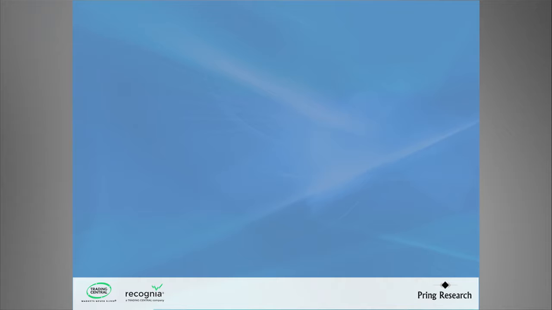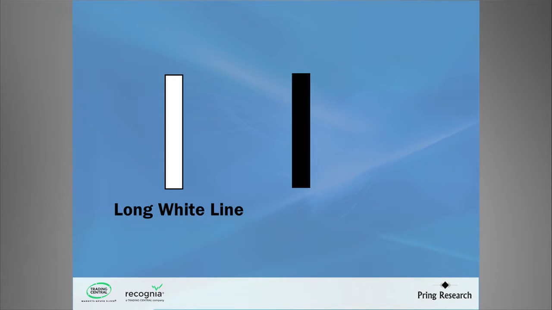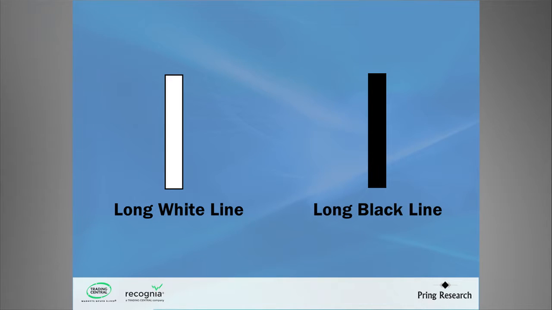For instance, a candle in which the opening and closing prices are very close to the low and high, respectively, and the range between the open and close is large, is called a long white line, shown on the left. The opposite, when the close is near the low and the open near the high, is known as a long black line, as shown in the figure on the right. In order to qualify for a long black line, the range between the opening and the closing must be relatively large. As mentioned earlier, long white lines tend to be bullish and long black ones bearish.